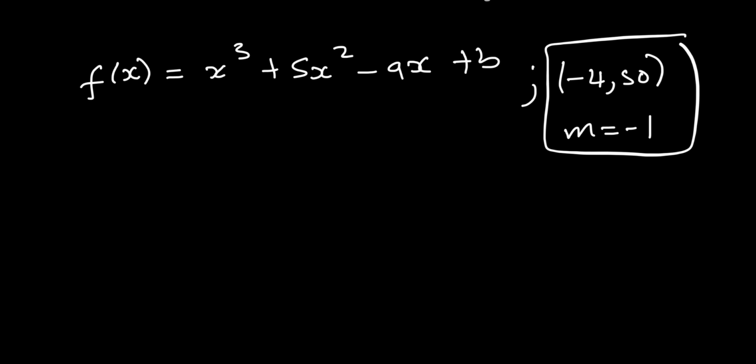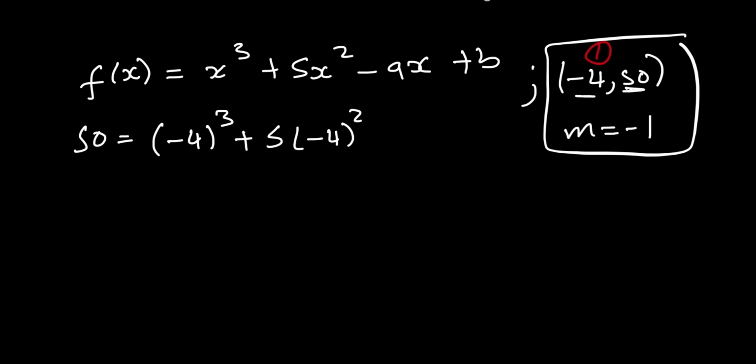So now what do we know? We are going to do the very same thing. So we're going to say now we can use this first coordinate to actually determine the first equation. So the coordinate lies on the function, so we can substitute those coordinates into the function and get the first equation. So this will therefore mean where we see y, we're going to put 50. So f of x is y, so that's going to be 50. Where we see x, we're going to put negative 4. So this is going to be negative 4 all cubed, and then we have plus 5 times negative 4 all squared, minus a times x, where you put negative 4, and this is going to be plus b.